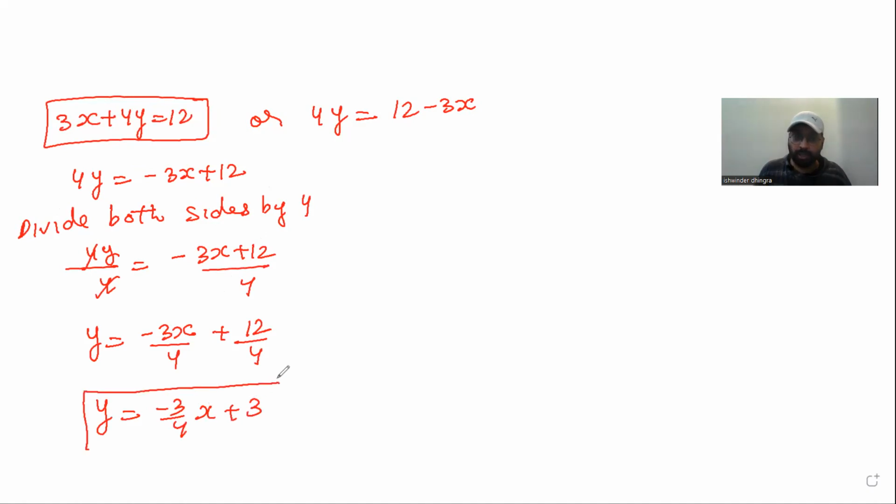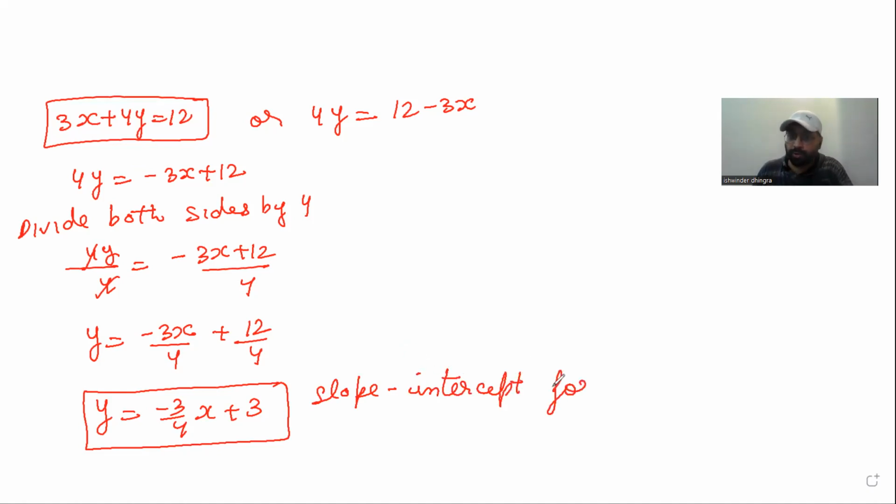When you express the linear equation in two variables in this form, this is known as the slope intercept form. I'll discuss what's the meaning of slope and what's the meaning of intercept. You don't need to worry, right? But this is a very famous representation of a linear equation in two variables, that is known as slope intercept. I'll write the general equation for that. The slope intercept form is y is equals to mx plus c.